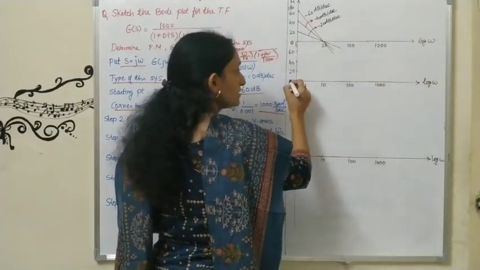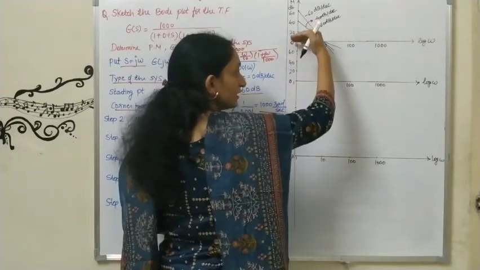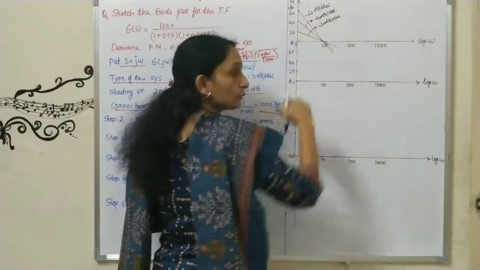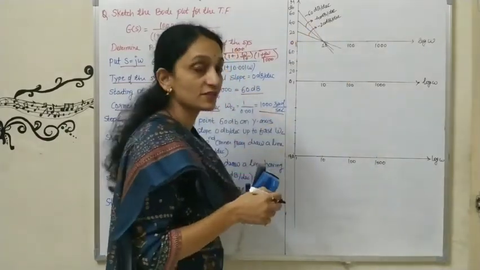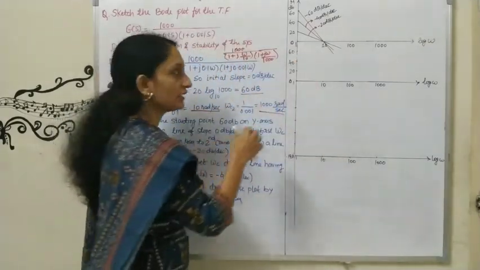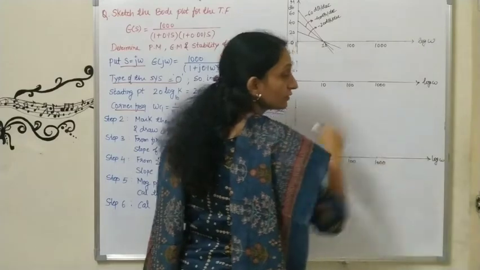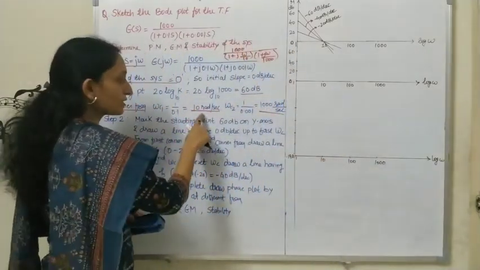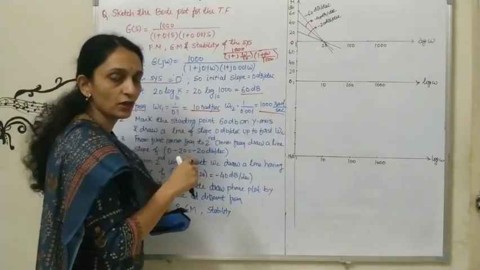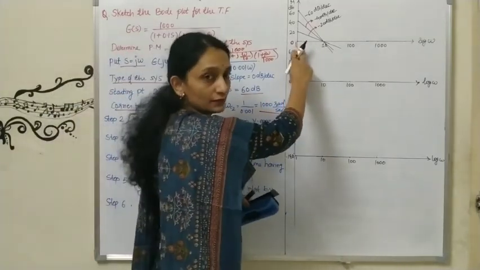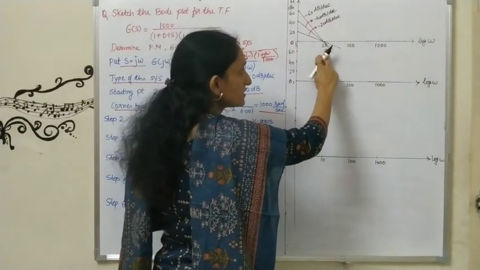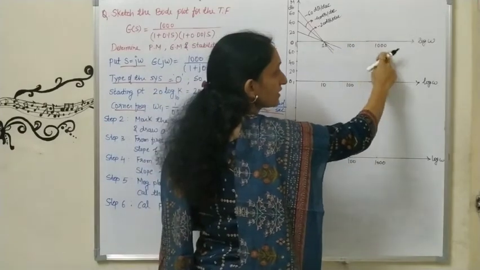So again I have taken 0, 20, 40, 60. And here zeros are not present, so I have not drawn the line slopes of +20, +40 or +60 dB per decade. Depending on the corner frequency, I need to select the scale for the log omega axis. See here, my corner frequency starts with 10 and the last is 1000. So instead of starting with 0.1, I have started with 1. Then for the next decade it will be 10, then 100, then 1000.